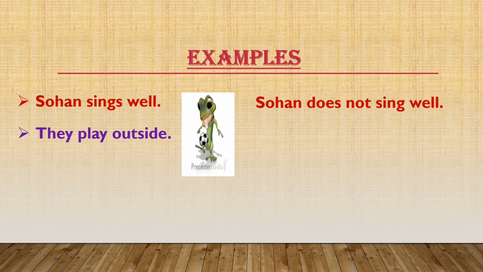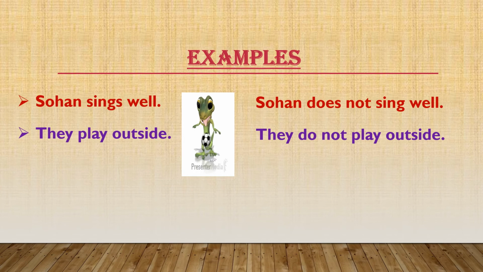They play outside. What is the verb here? Yes, it is play. Play is already in its root form. There is no extra addition to it. So play will remain play. Now find the subject. The subject over here is they. And they is used for plurals, means more than one. That means your subject is plural. And with plural subject, we use do not. So, you will use do not before your verb, that is play. And your sentence will become, they do not play outside.